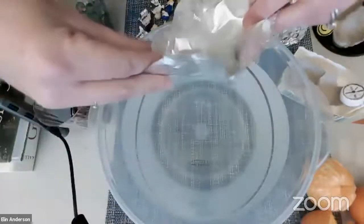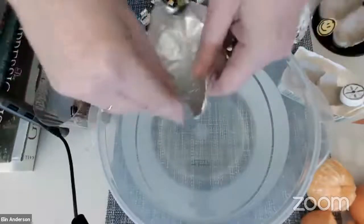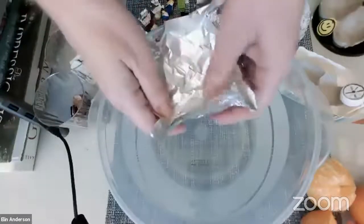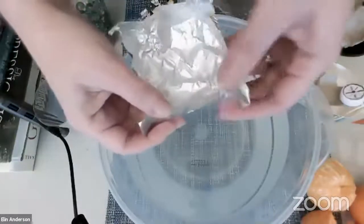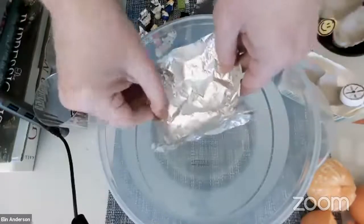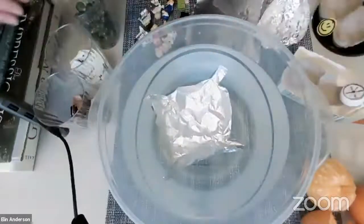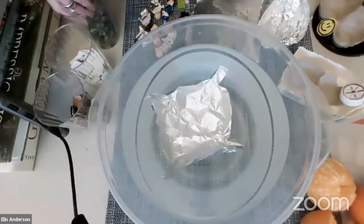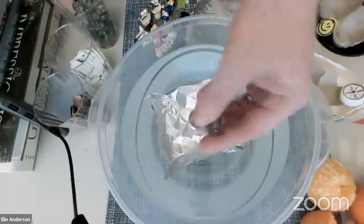I'm going to try something a little different with the next one because I have marbles. I'm going to make it just a little flatter on the bottom, so more space. Just folded up the top part, made a little edge on each side. And so now I'm going to see how many marbles I can fit in. And again, feel free to explore with me. So if you're making another boat, let's play together. So now I have marbles.